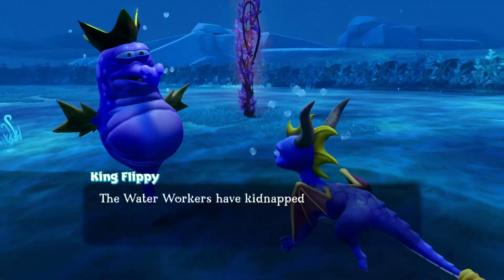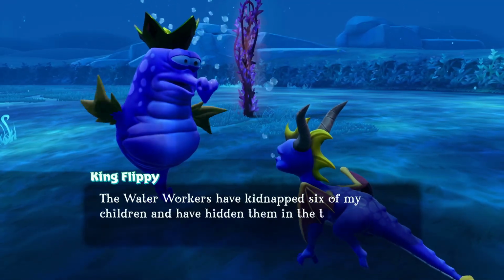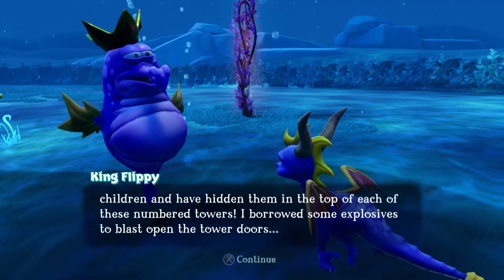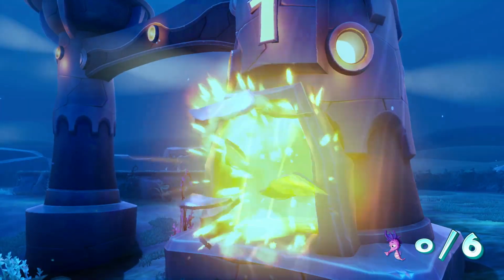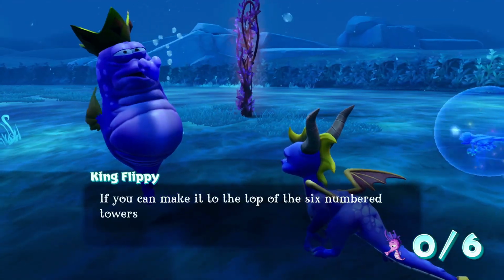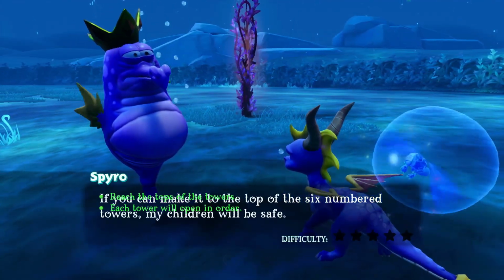The water workers have kidnapped 6 of my children and have hidden them in the top of each of these numbered towers. I borrowed some explosives to blast open the tower doors in order. If you can make it to the top of the 6 numbered towers, my children will be safe.